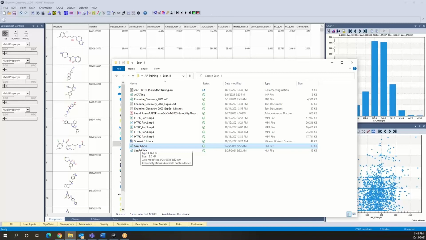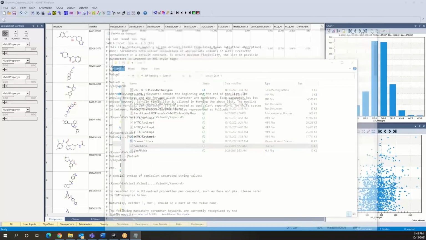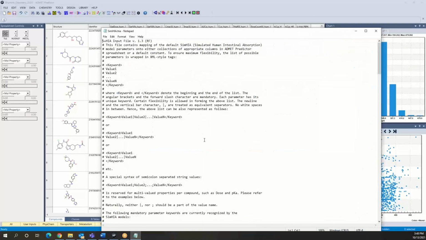The first one, this sim.hia, is the file for the human physiology, and this sim.ria is the file for the rat physiology. So again, there are lots of additional things you can do by modifying these files.